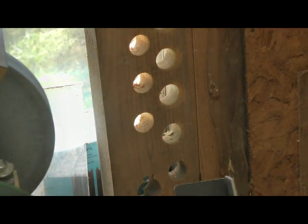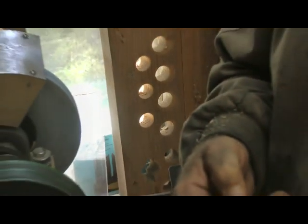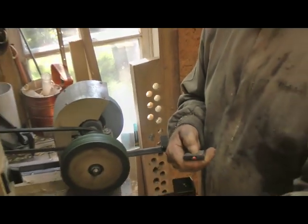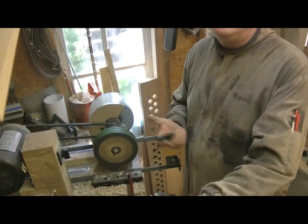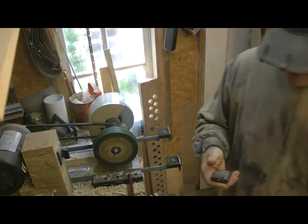So anyway, that's how I take a gouge from traditional grind to side grind. That doesn't necessarily make it the right way, but that's the way I do it.